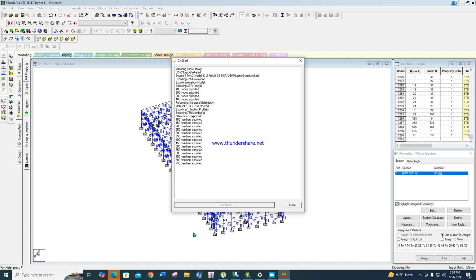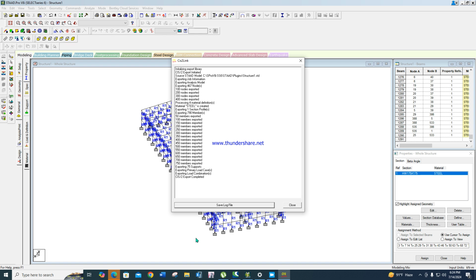I think you better use STAAD.Pro for your cane building analysis, but in this tutorial we will show how we can use Robot Structural Analysis for analyzing a cane structure.